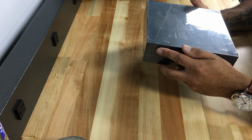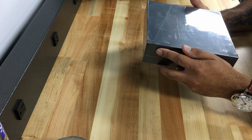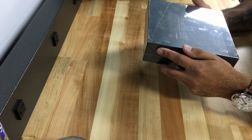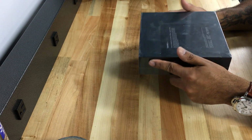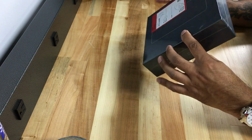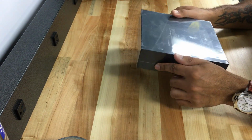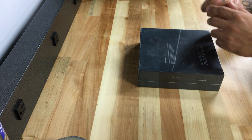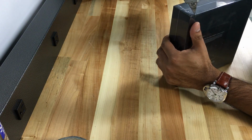It is a really nice phone based on what I have seen so far. I played with their demo model at Best Buy for a few minutes. It was lovely. The phone feels really good. So I'm gonna open the box. As you can see, it's sealed. I haven't opened it yet, and let's see what's inside. So let me get my box cutter. I'm going to open it up.